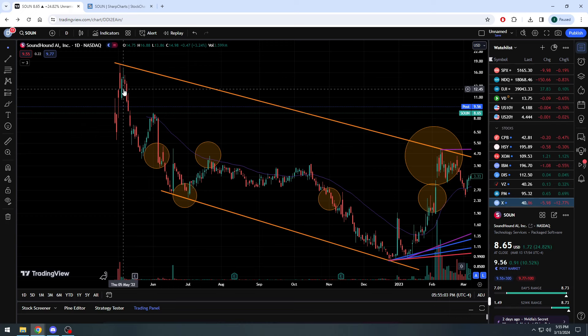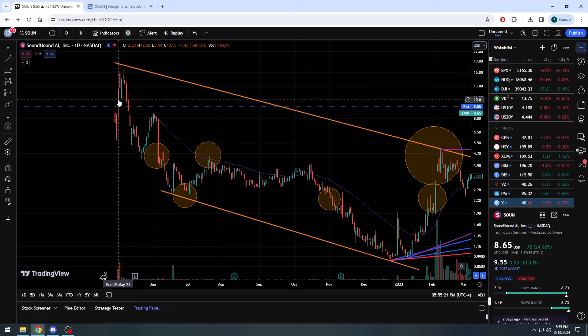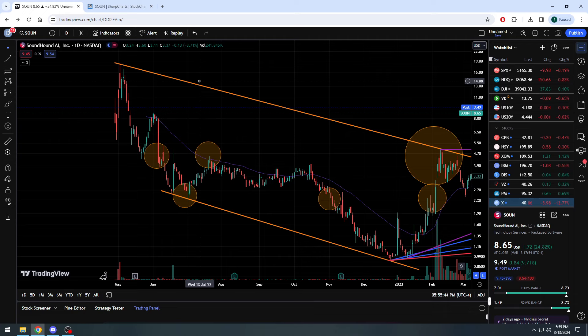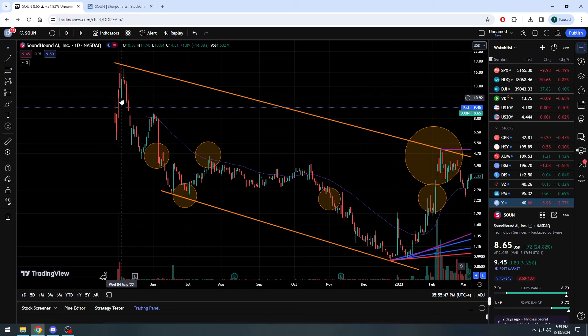...like this 12 and change level right here, because it's right near the high and the low here. You can see the high 12.38, and you can see the low 12.45, so right there, like 12.40. What's the low here on this one? 12.56. So right here in my opinion, maybe like 12.45, 12.5 and change — that could potentially be the next stop. I'm just showing you guys the opens and the closes and the highs on some of these candles right out of the gate, showing us why we're getting to these levels, and not only getting to the high 8s, but of course breaking through and seeing where we can go afterwards. Because technically the stock isn't back at highs yet, so we're not in that uncharted waters territory yet.